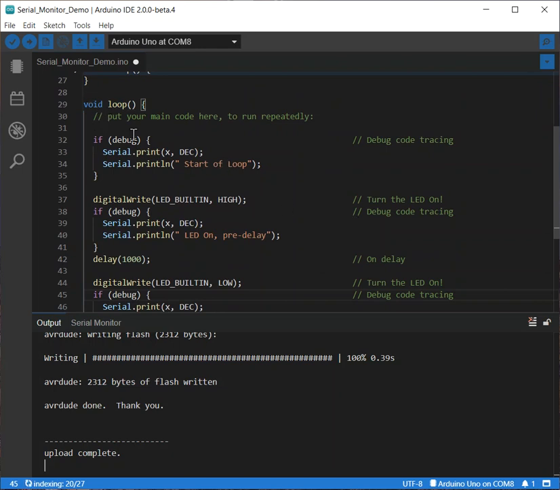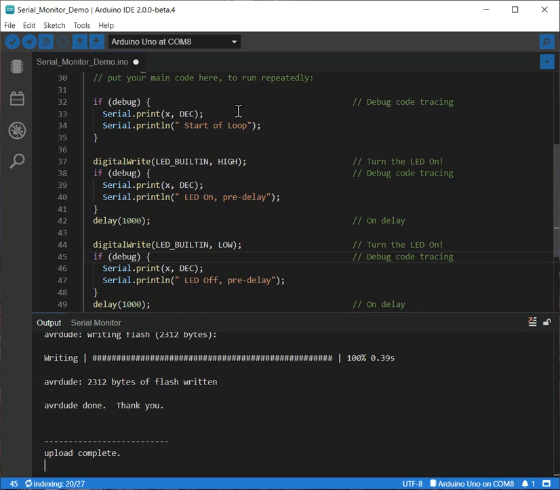And then the loop is where everything's happening, right? That's the repeated part. When it finishes at the bottom of the loop, it comes back to the top. We put a couple new things in here. They're not very complex, pretty easy to do. First thing is there's a series of if debug commands, and then within there, that structure, the if structure, are a couple commands that will execute if debug is true.